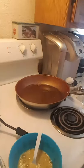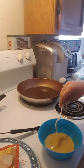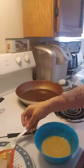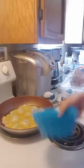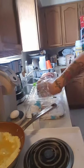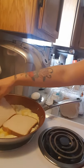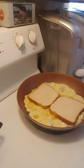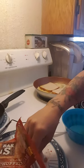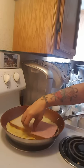So I just put a little bit of oil in there, and then you whisk your 2 eggs. I already whisked it. You pop it up in here, just like that. Just turn the heat down because I don't know why it's going so fast. You get 2 breads. Put one here and put one probably this way, because you're going to flip it. And then you get your... Ow. And I did wash my hands.